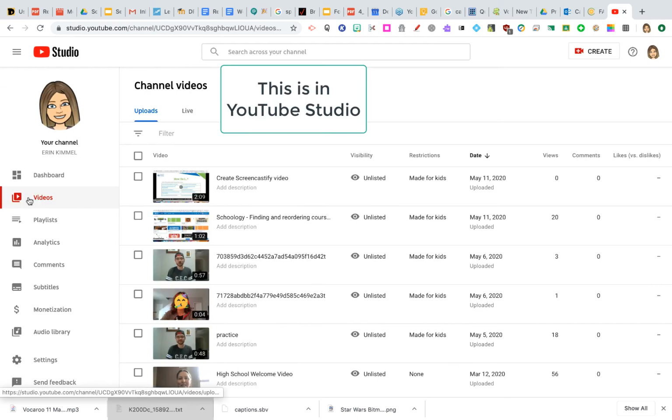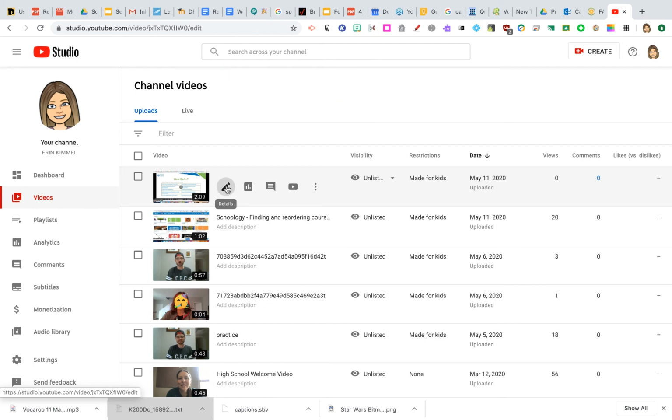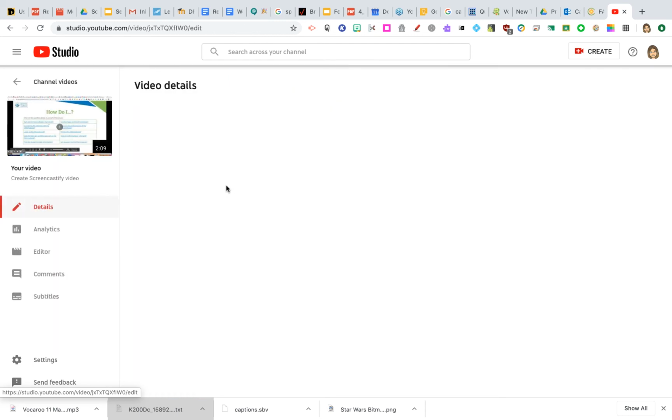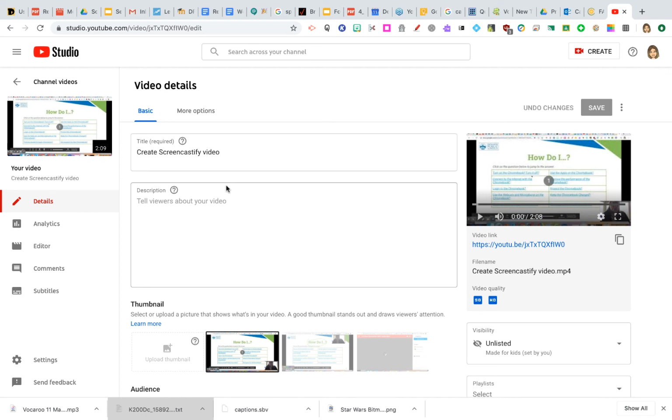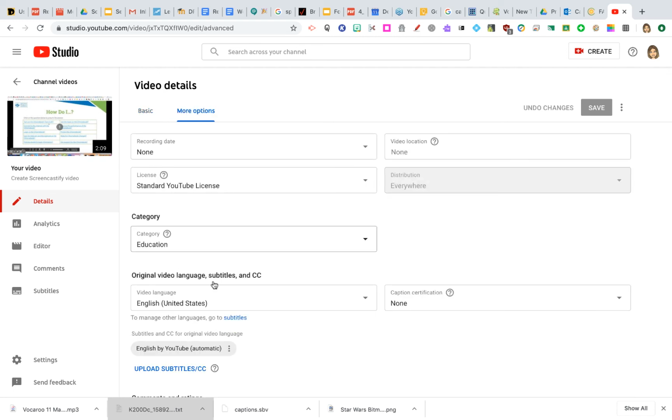I can select my video, and this is where I can start to make changes or edit the subtitles that I have. So I'm going to go back into more options. And now you're going to see I have this automatically generated subtitle file. In order to make changes, I'm going to edit it in Classic Studio.